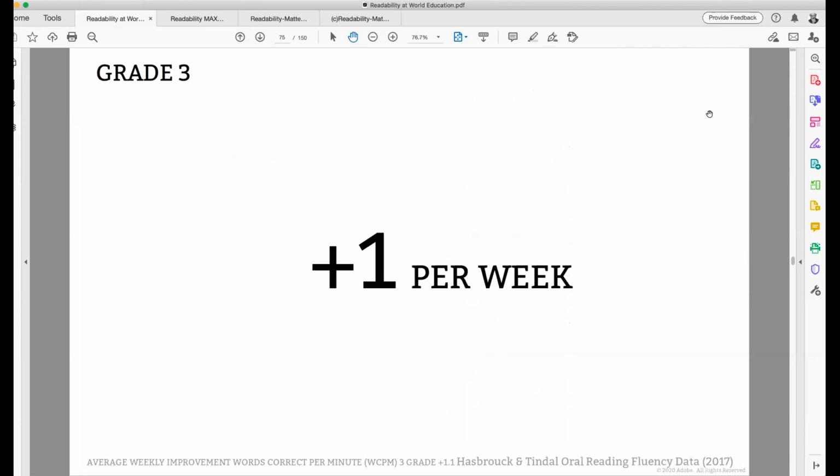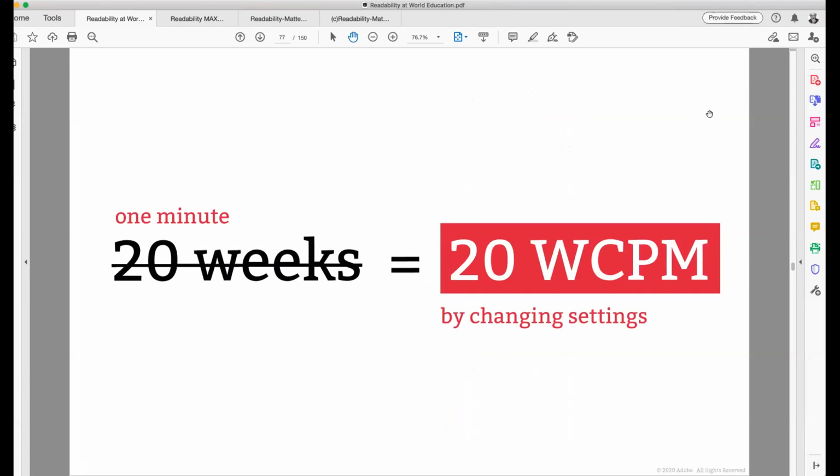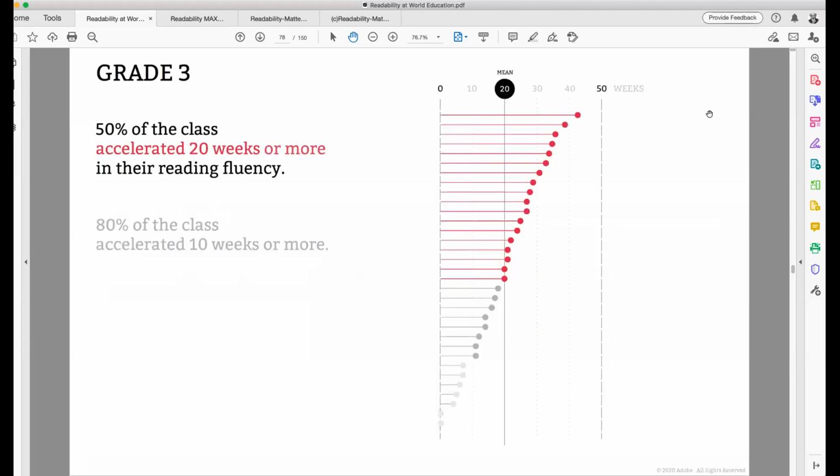These kids had been in school for about 6 months, by the way. Now, these kids jumped 20 words a minute, which is 20 weeks of development. And they made that jump simply by twiddling the formats and finding the format that worked for them. Over half of the kids jumped 20 weeks or more.